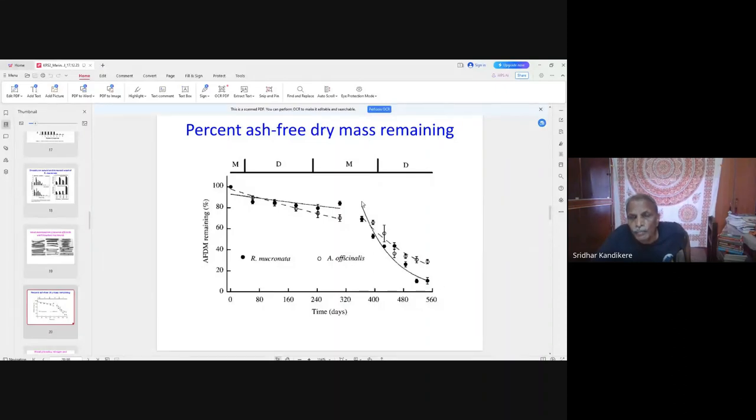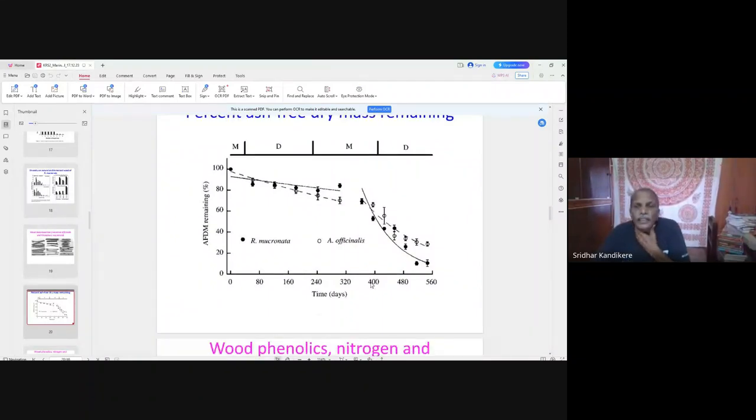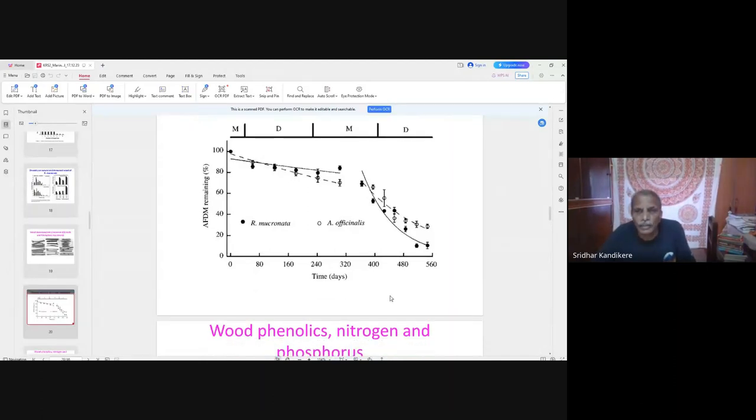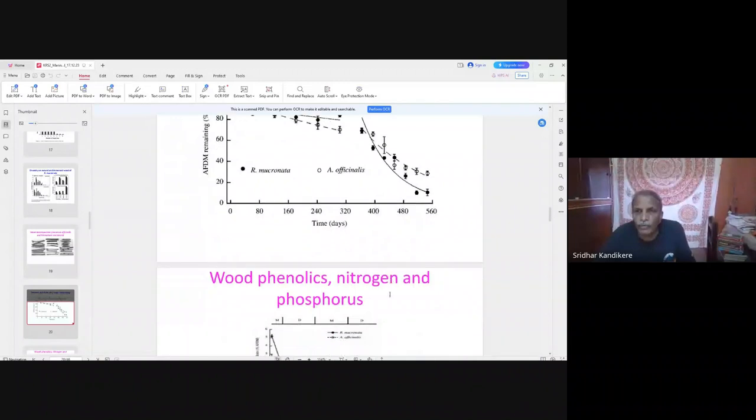And if you remove the wood, what happens? There is no wood at all available there, and also the energy will be lost. So the extraction of wood is one of the major problems in the mangrove ecosystem. And whatever energy they produce will not be available for the higher trophic level. And here, see how steep they are. In the first year it is not so steep, but in the second year it is very, very steep, for both Avicennia officinalis and also Rhizophora mucronata. So this type of study will give us an idea about the nature of the mangrove ecosystem and also their capability to transfer energy or decompose organic material.